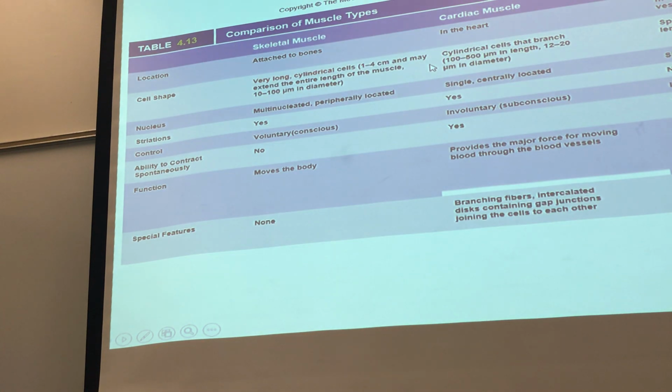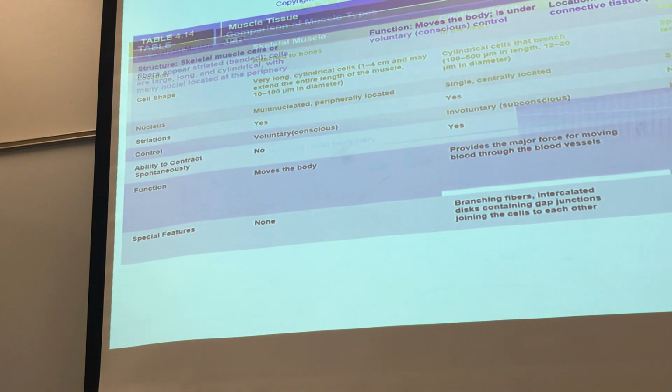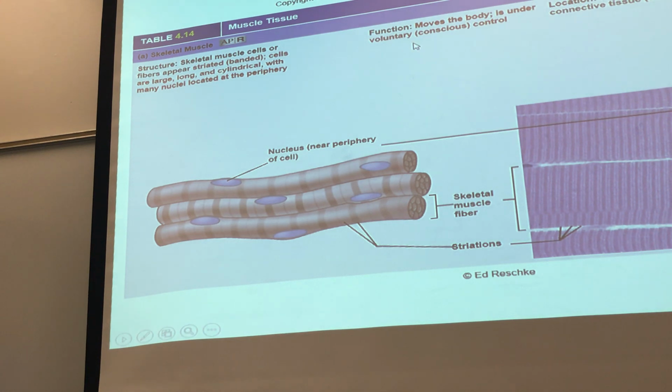So know the differences and similarities between the 3 in terms of skeletal muscle, in terms of structure, and we will again talk more about it in chapter 8 and 9. For right now, I just want you to know the basics. Number 1, the basics is skeletal, cardiac, and smooth muscle. They're a type of muscle. They're not a type of connective tissue. They're a category of tissue by themselves.